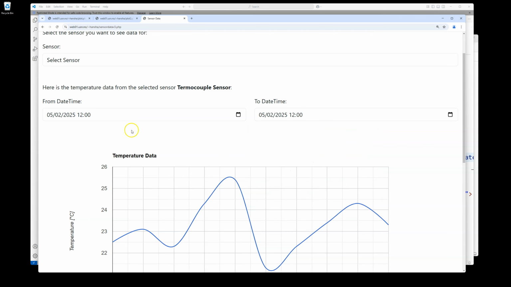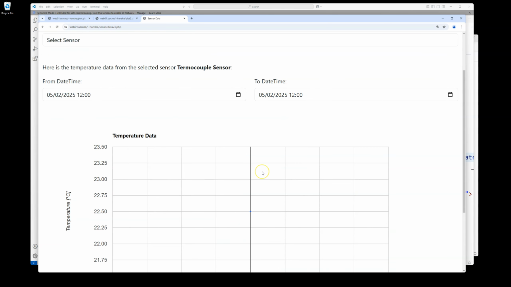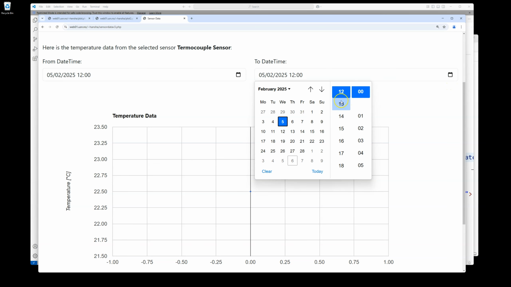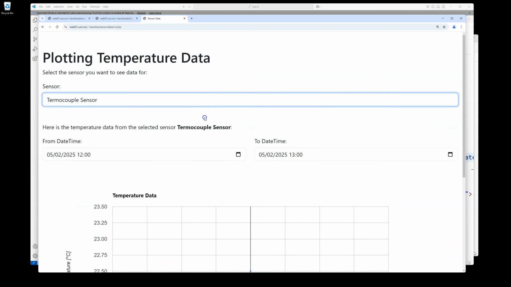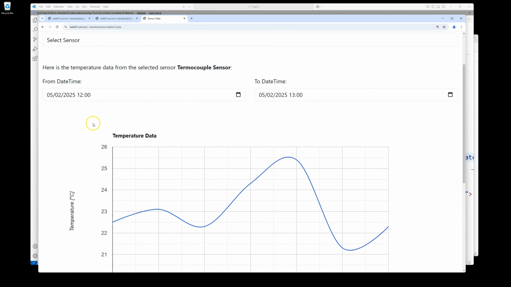So now I select the from and to date, and I select the sensor like this. And now, since I'm selecting from 12 to 12, there's not much data, but if I select from 12 to 13 or something, and select the sensor once more, then you see it only shows the data from that starting point to that ending point here.